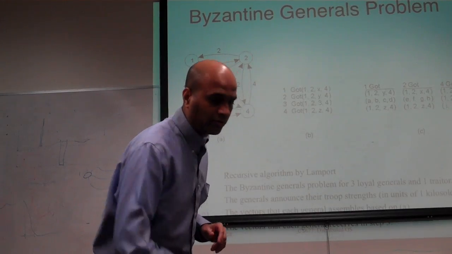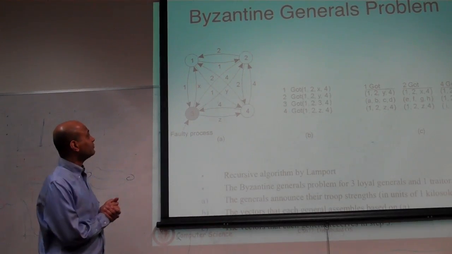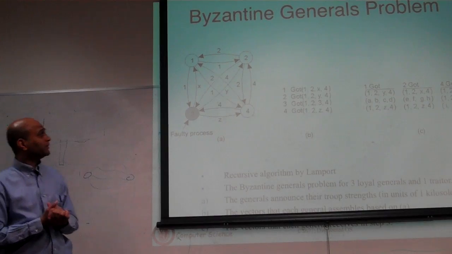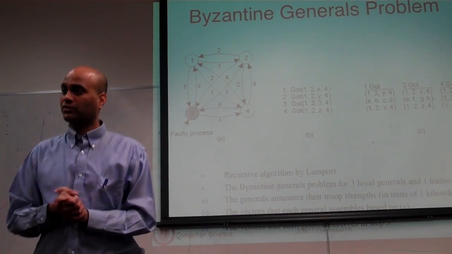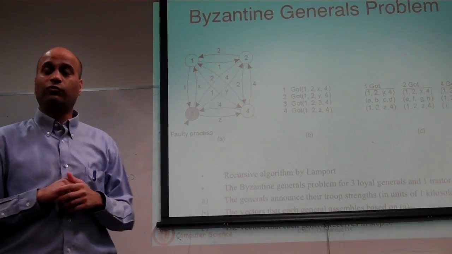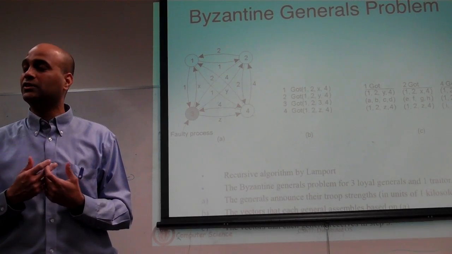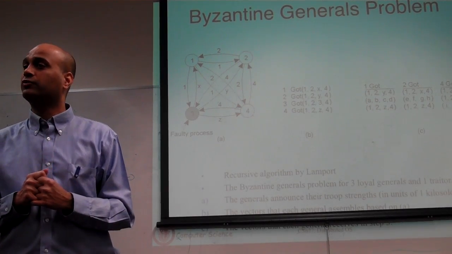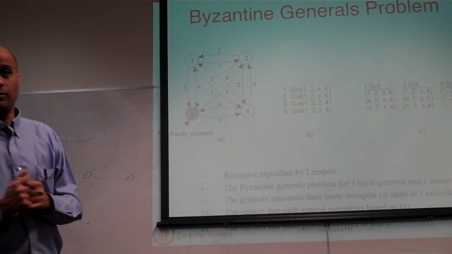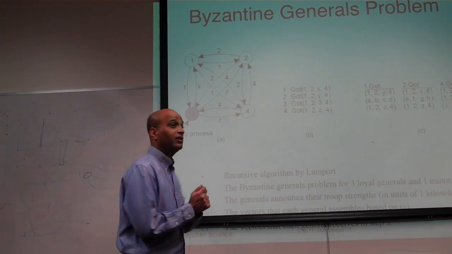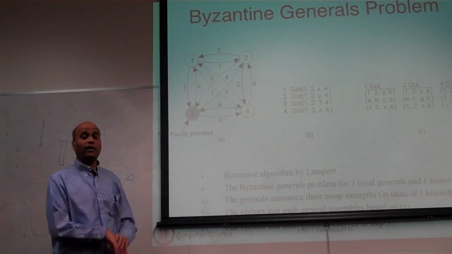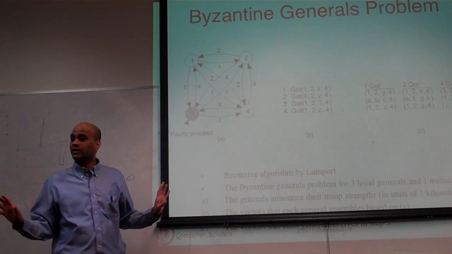But we are going to use a protocol to do this. So we'll assume this is a Byzantine general problem with 4 generals. The nodes there are the 4 generals, and they are going to exchange some messages to figure out which node is faulty. And remember, the faulty node can do arbitrary things. It may behave like a correctly functioning node. In that case, there is nothing to do.